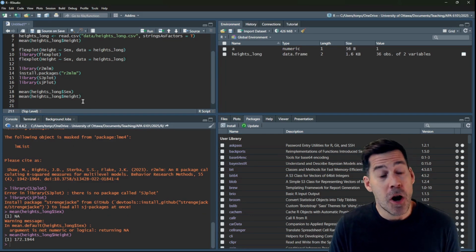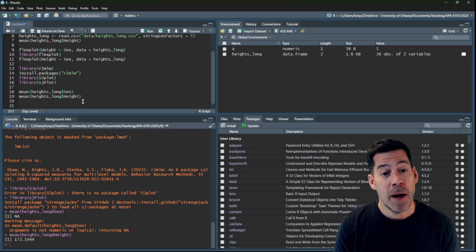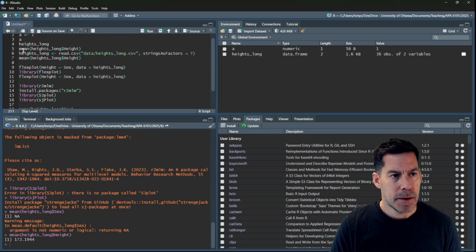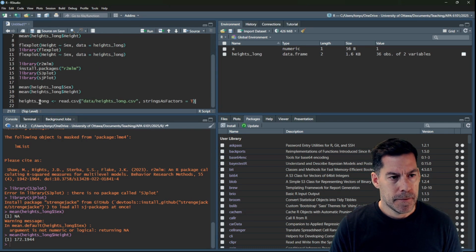Finally, one other common error that you might run into is when you're trying to load in a CSV file and you tell it the file name you want. So I want to use this command here, this heights_long read.csv.